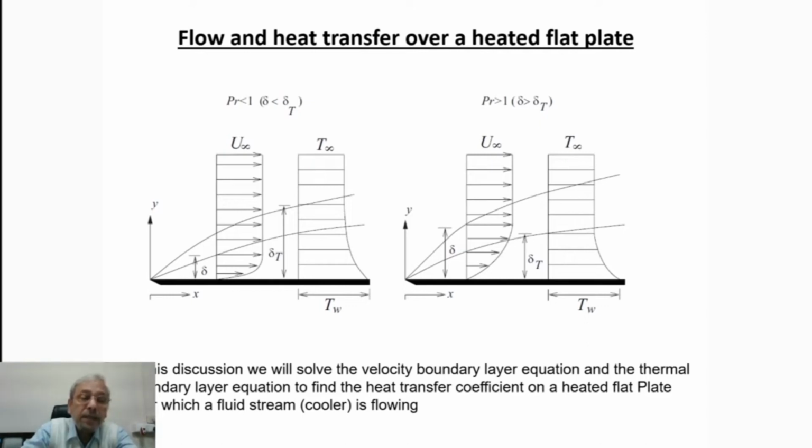However, in this discussion, we will solve the velocity boundary layer equation and the thermal boundary layer equation to find the heat transfer coefficient on a heated flat plate over which a fluid stream flows. In this case we'll consider, obviously, since the plate is heated, the fluid stream is cooler, and heat transfer will take place from the plate to the flowing fluid.